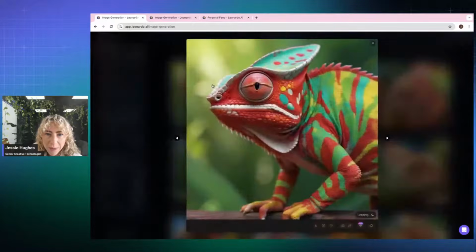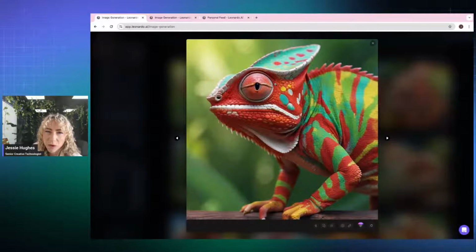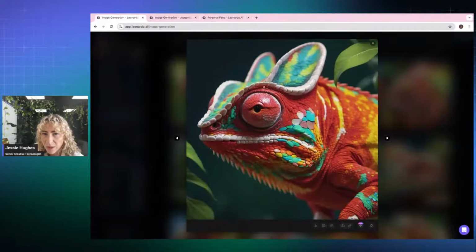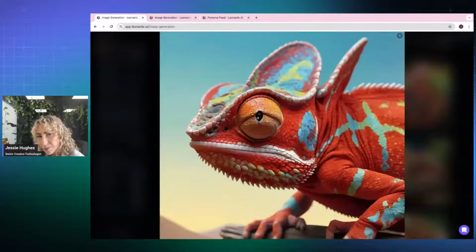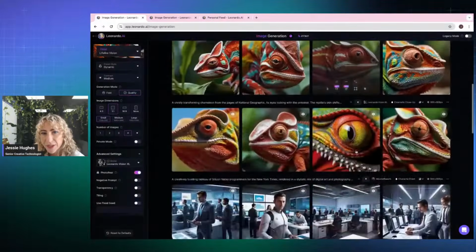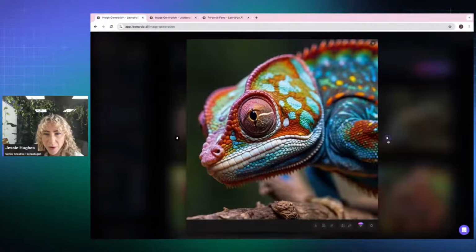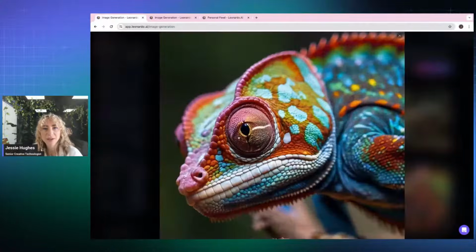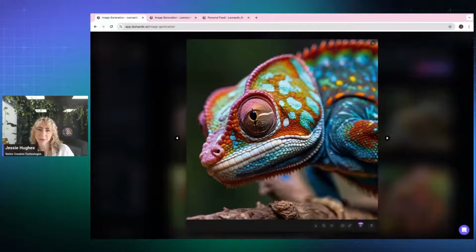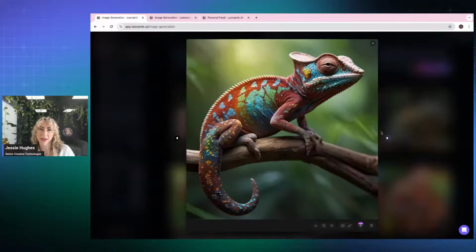Whereas this one, I can't remember which setting I put on for this one, but it was just more of a playful, colorful one. I'm hoping you can see the difference between the two. And this is just letting the machine run for itself. Now, if we go into these, because these were photorealistic, we've got this nice blur effect happening, which happens quite often with photography, where you would have your center asset.